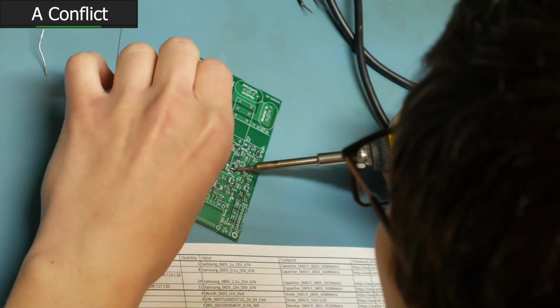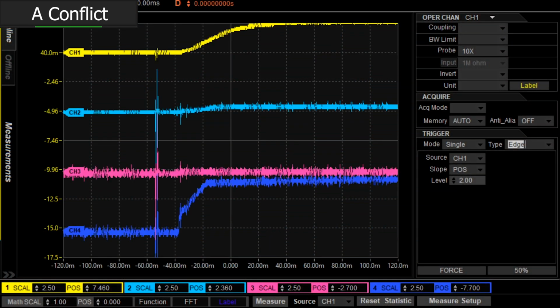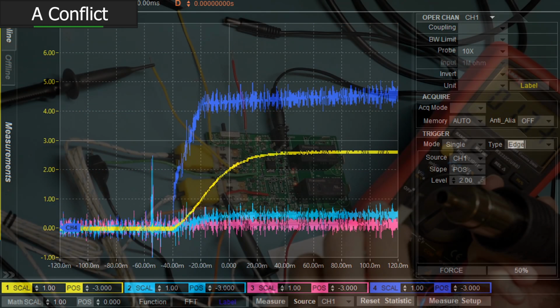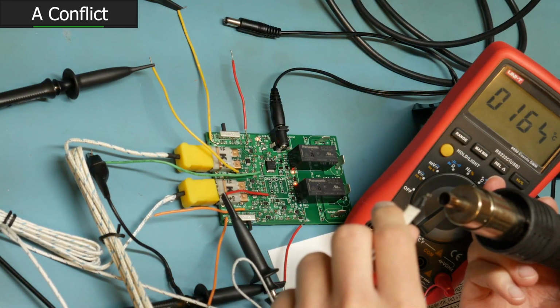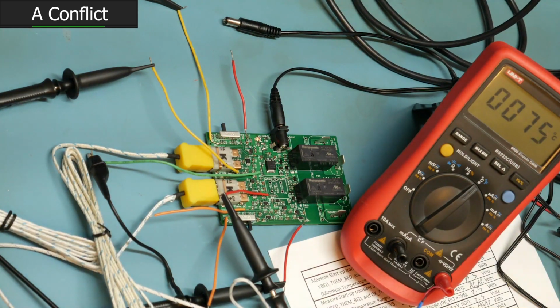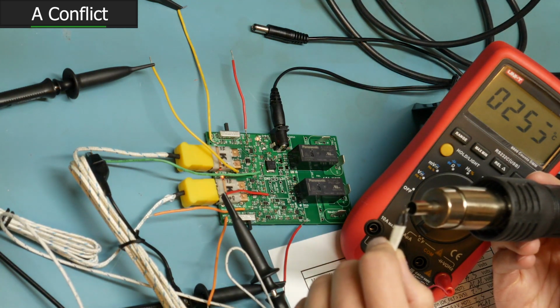That might sound a little confusing. It might sound like I just contradicted myself, but I'm encouraging you to dive in, finish the design that we started, verify that it works for your application, and send the design files off to be assembled somewhere, just like we did. I hope that you can enjoy the work that we put into this project and get some value from it. And if you're willing to shoulder the burden of certifying that the design works and accept the risks involved if it doesn't, maybe this option is for you.